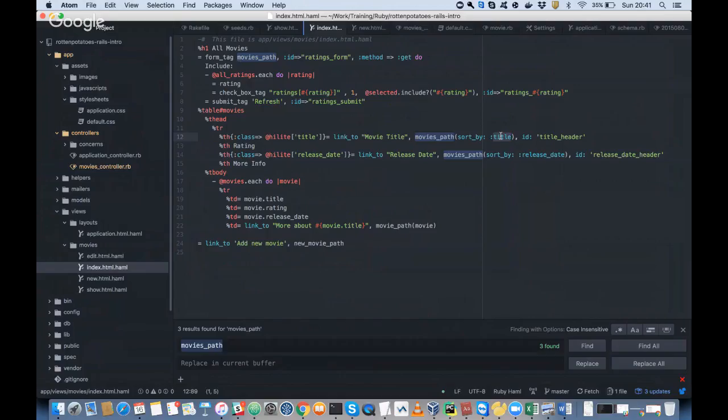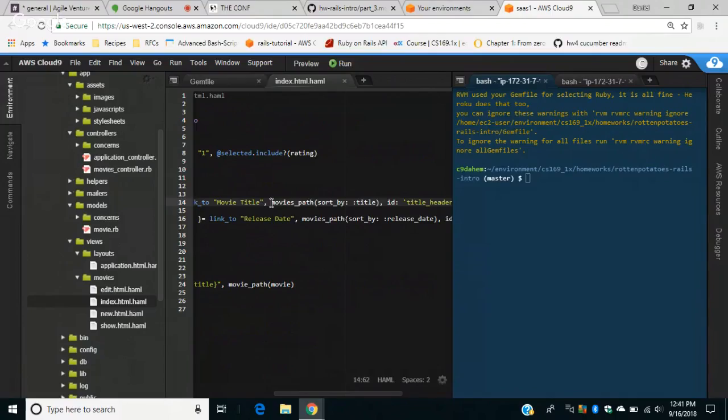You're calling the movies path, and what that does is redirect you to that index with the params sort by equal to that title.